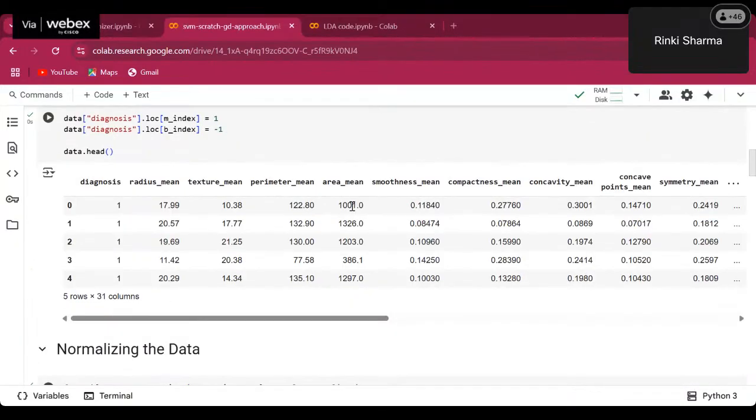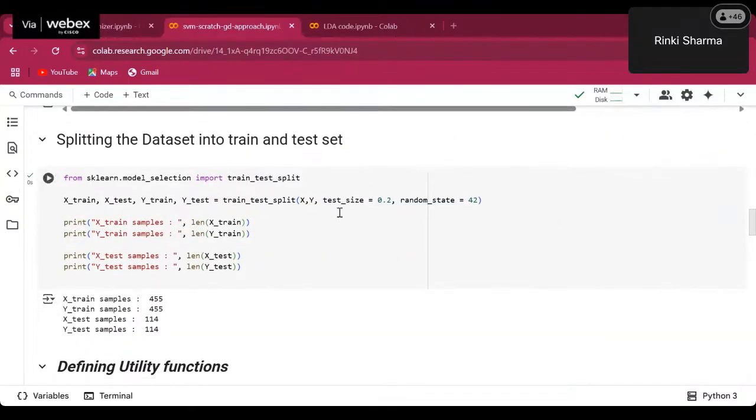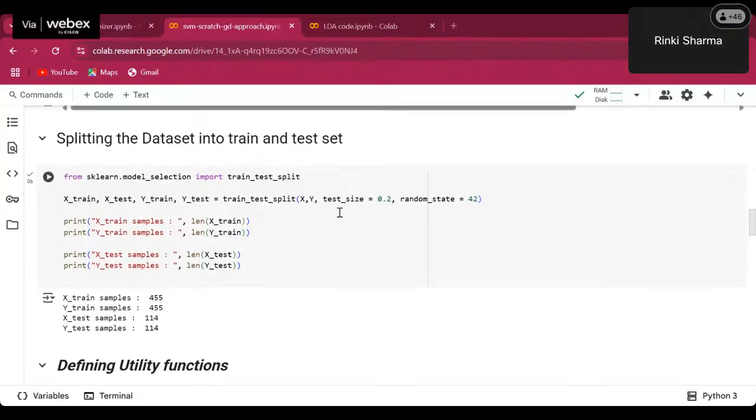Okay, random state equal to 42. Actually, we have to take 80% of the data in the train group and 20% in the test group. So random_state equal to 42 will ensure that the data will not be biased, like the first 80% samples going to the train group and the last 20% samples going to the test group. That means if the first sample is taken in the train group, then the second sample will be taken after 42 samples into the train group. This will ensure randomness in the data, and similar samples will not all go into the train or test data set. I hope you are able to understand.